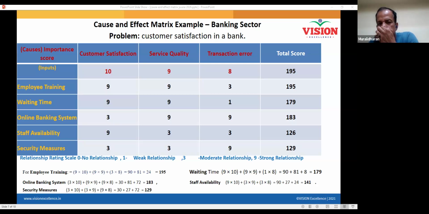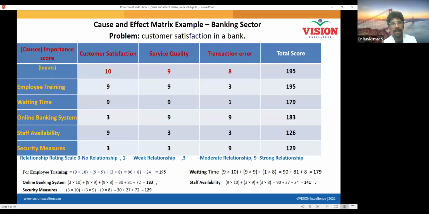The same thing is applicable to customer satisfaction and service quality, because if the training is done properly, it covers how to receive the customer, how to transact with the customer, and how to deliver service quality. This transaction error is a negative cost. What is the influence of error on employee training?